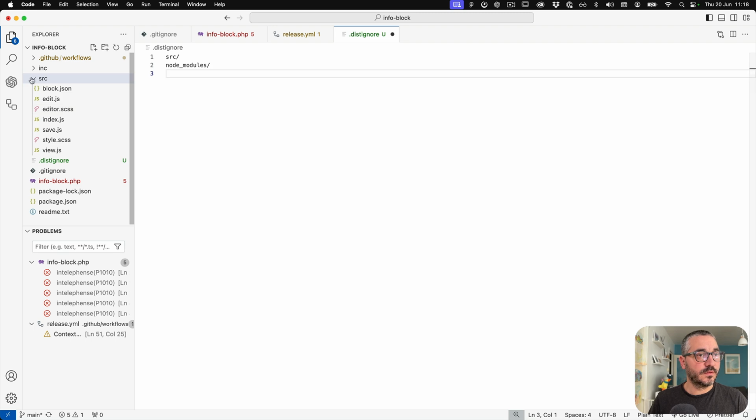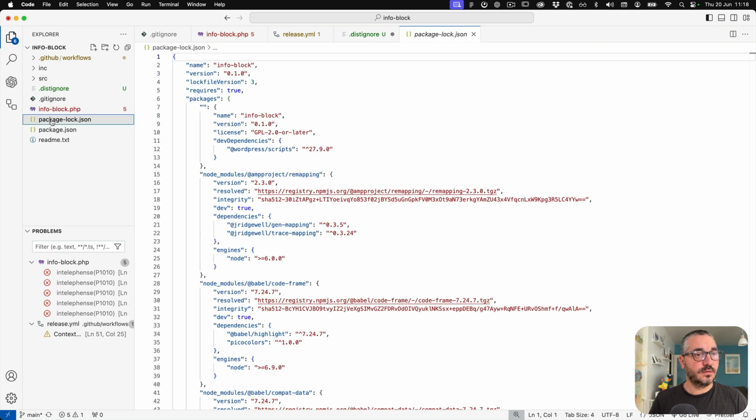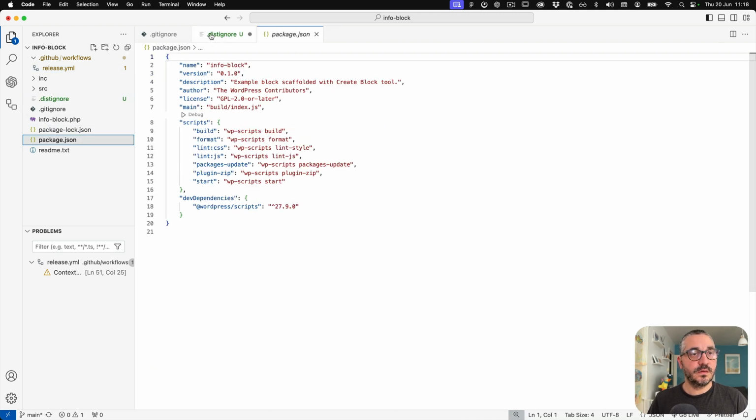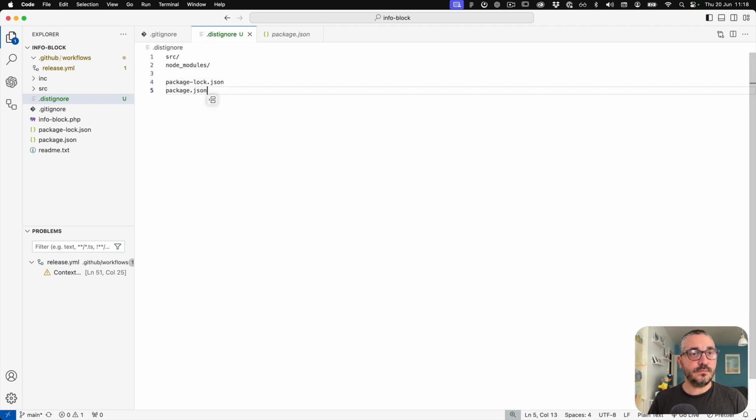And then we also, in our production, don't want this one as well. We don't need this one as well, we don't need this one as well, and we don't need. Perfect.